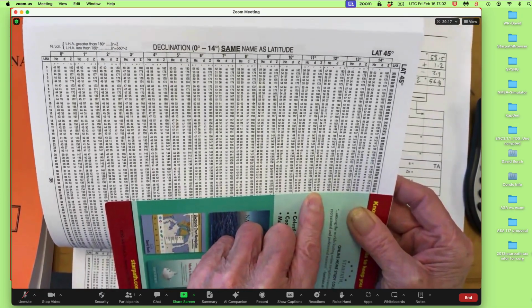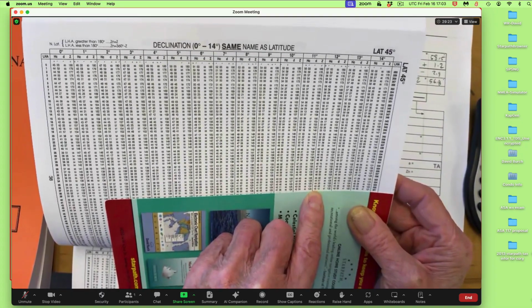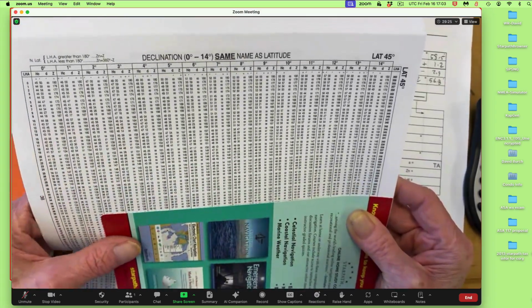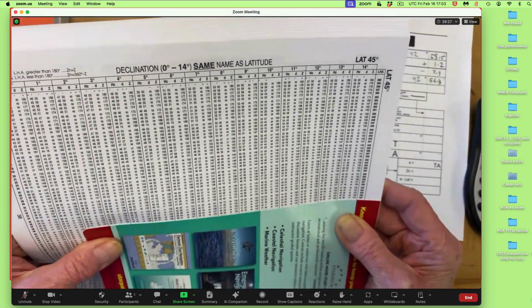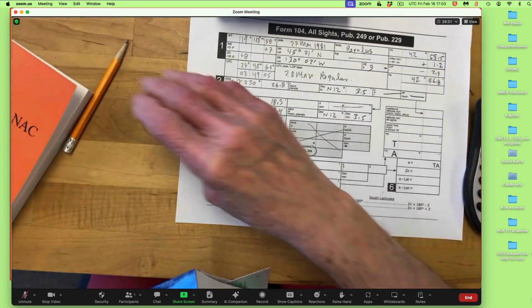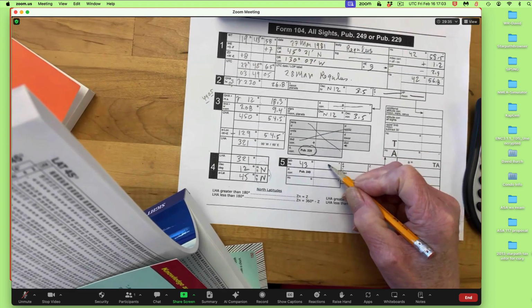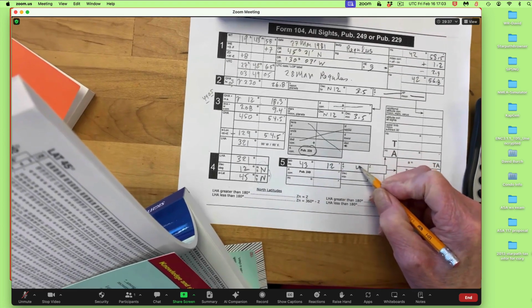So here's what we got. We got the HC, calculated height, is 43 degrees, 12 minutes, and the D value is 47. 43 degrees, that goes here. 43 degrees, 12 minutes, and the D is 47.